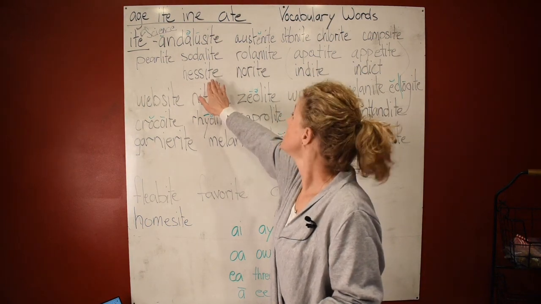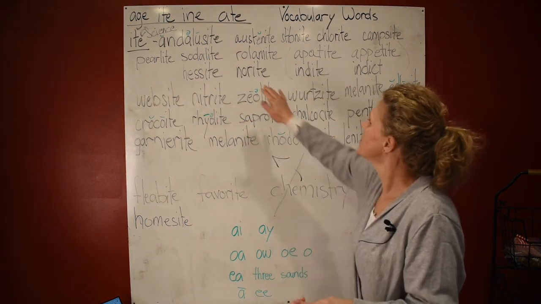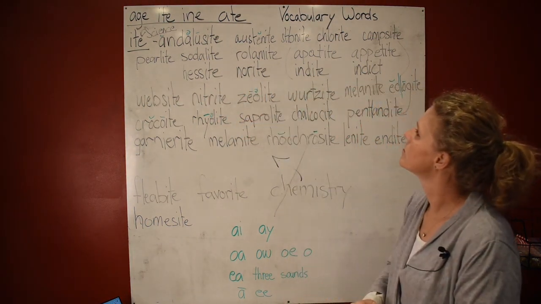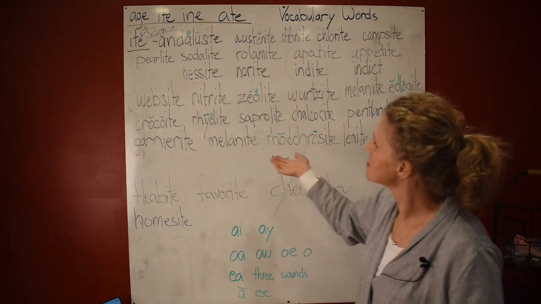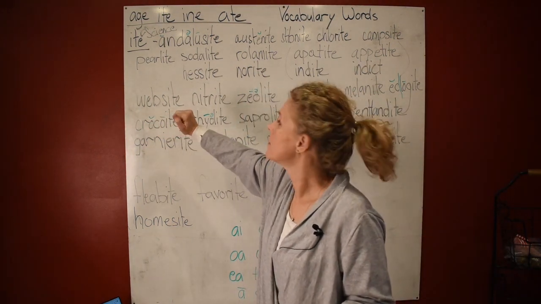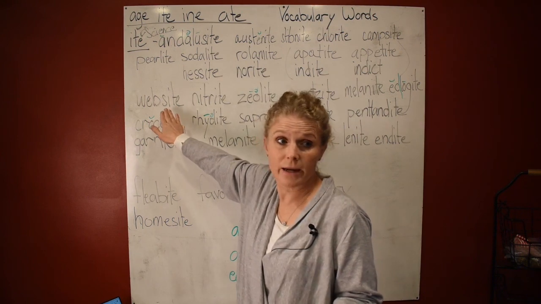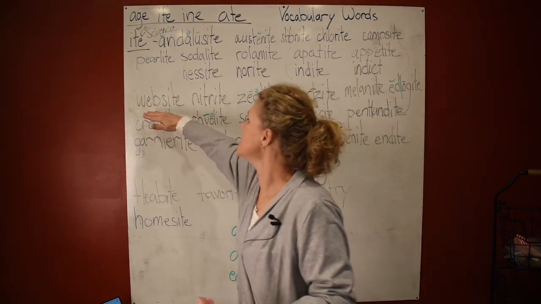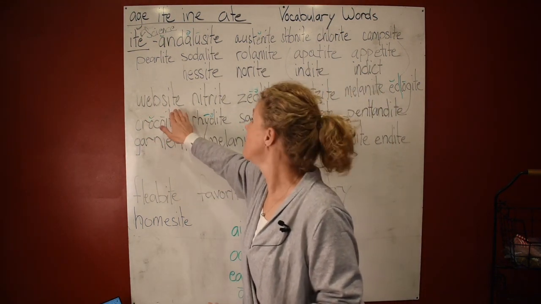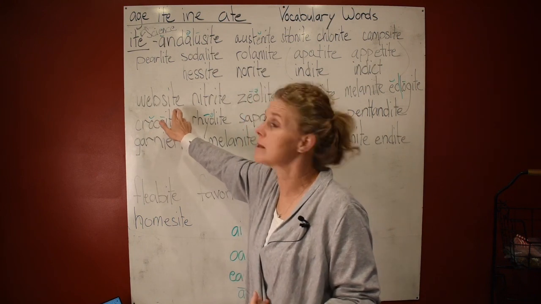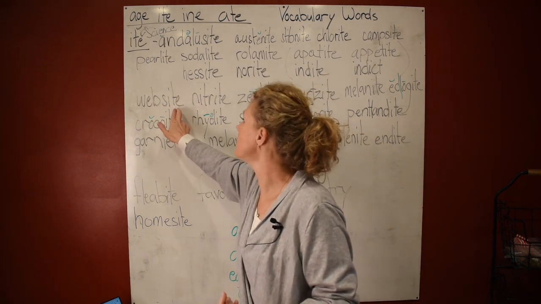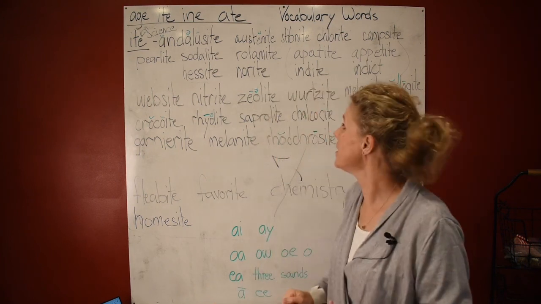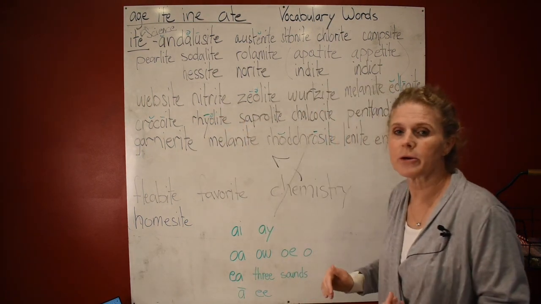Hesite. See how that one? Daniel, read this one. Norite. Nice. How about this one? Website. Is this a science word? No. But this is a compound word. This right here is not a unit syllable because it's its very own word. All right? How about this one? Read that one.